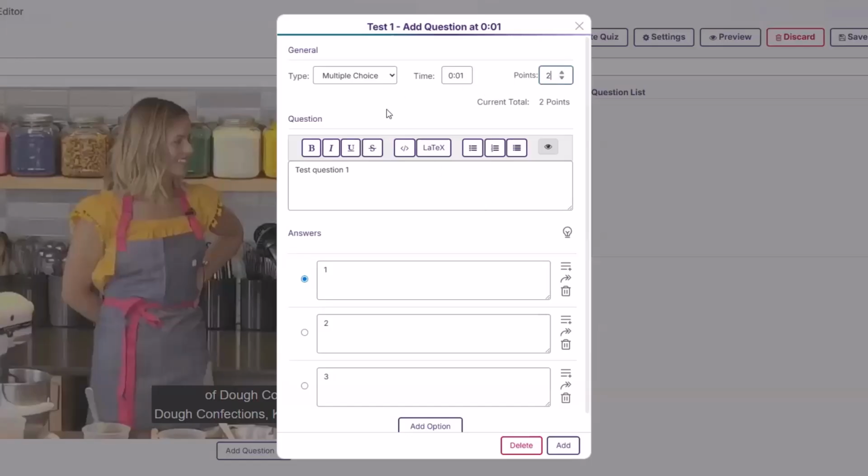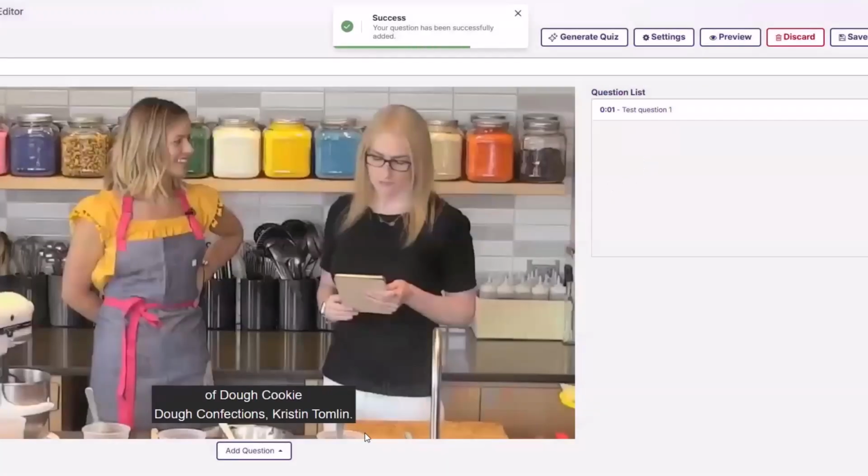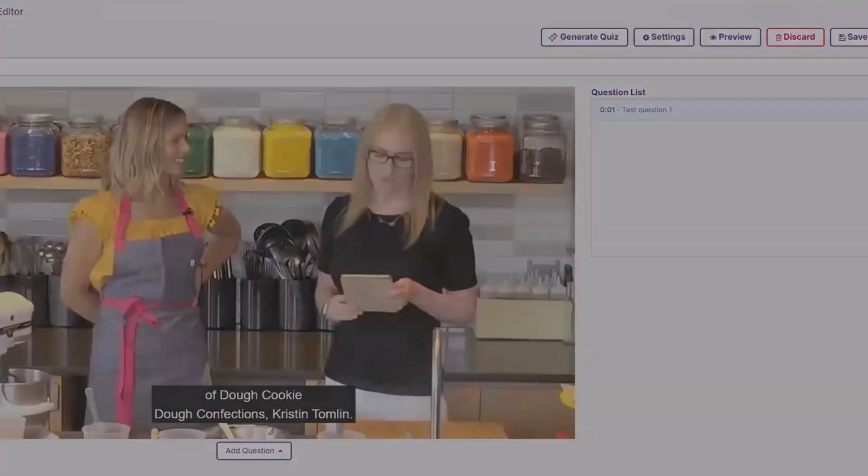But let's say if in case you don't really want to go with multiple choice, you can also change it right here where it says the type of the question. So you do get an option to change it at a later point of time as well. Once you think that everything looks good, you can move on to the next question. You can then see that it has added that as a question.